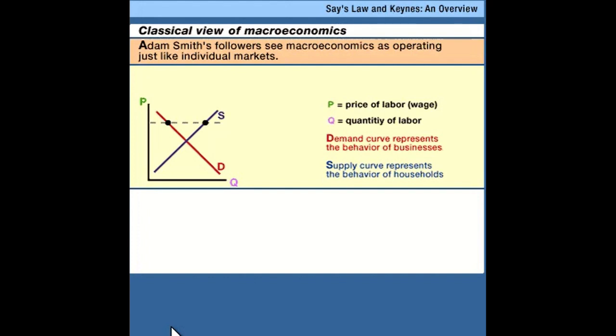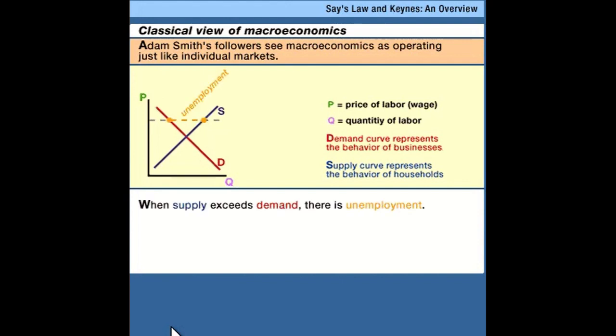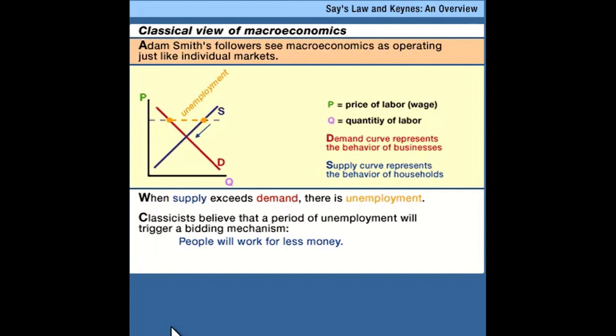Now, according to the classical economists, this period of unemployment is going to set in motion a bidding mechanism. That is, the workers who can't find employment at this wage will be willing to work for a slightly lower wage, and a bidding mechanism will kick in. Meanwhile, over here, as the wage begins to drop through this adjustment process, some businesses decide they want to hire labor that they weren't previously planning to hire. Rather than using machines or simply not producing at all, they will hire the workers as the wage falls.